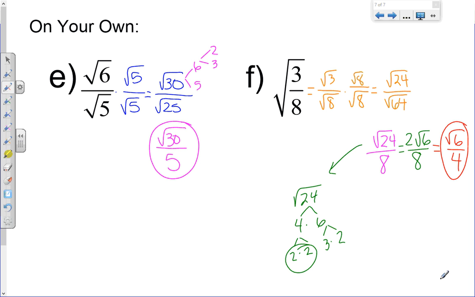8 can be divided by 2. Grab your calculator, do 2 divided by 8, and turn it into a fraction. It's going to give you the fraction 1/4. You can put the 1 here, guys, or simply know 2 divides into both of those. And that 8 divided by 2 gives you that 4. You're going to see a couple of these on your homework tonight, so I just wanted to make sure you guys saw one in your notes.